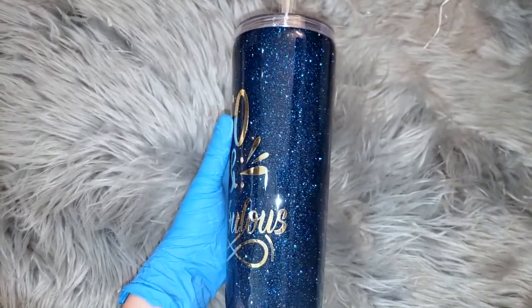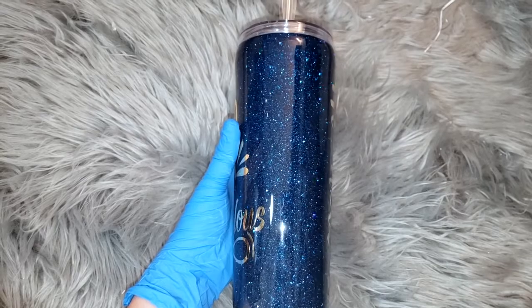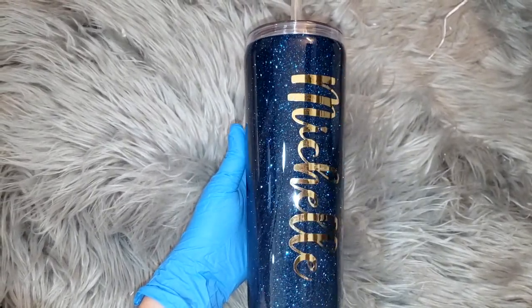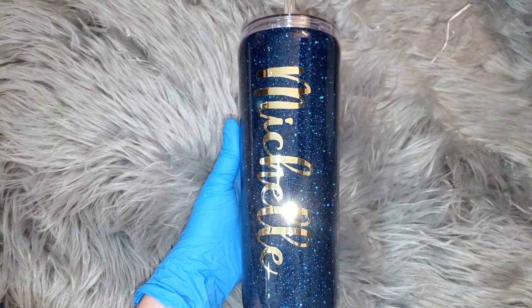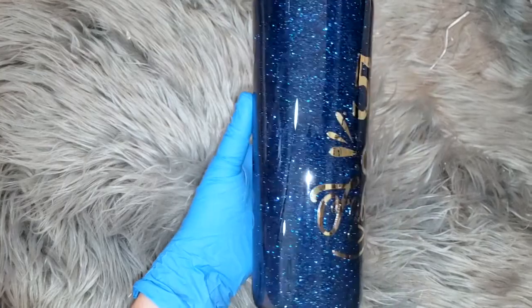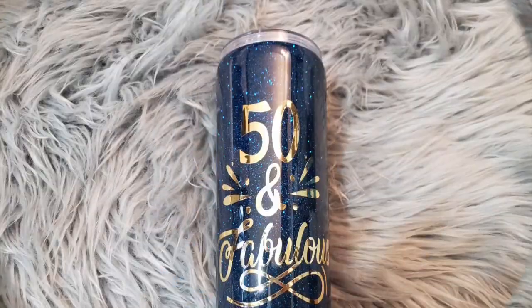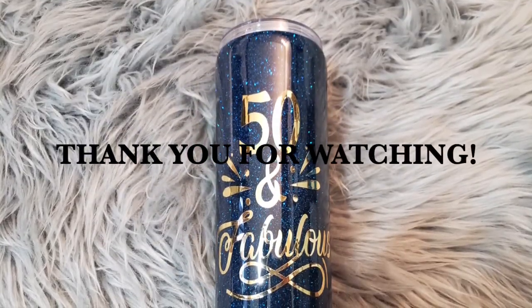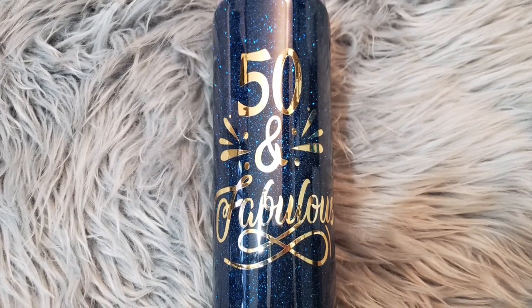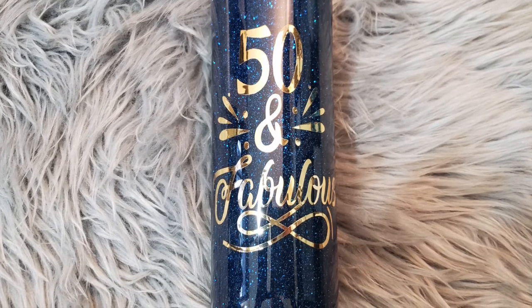Now that it is done, you do not want to touch it with your bare hands because you risk leaving your fingerprints indented in it. Depending on the type of epoxy you used, there is a specific cure time for it. I usually let my tumblers sit for 48 hours before I get them ready to clean up and package. It all just depends on the type that you used.